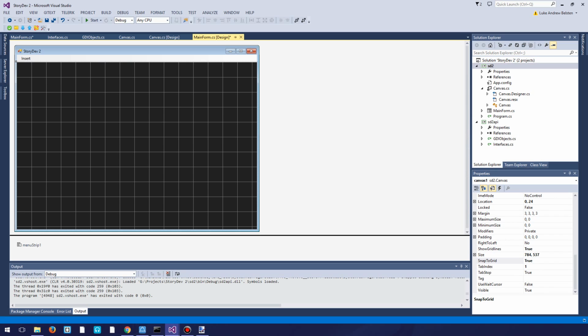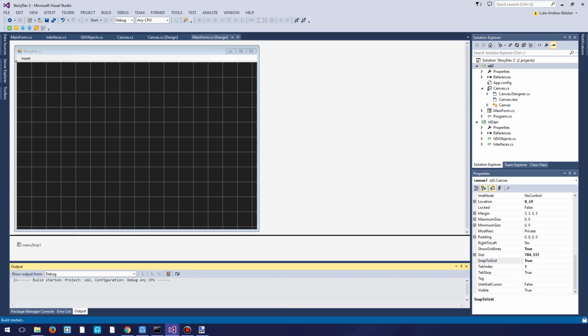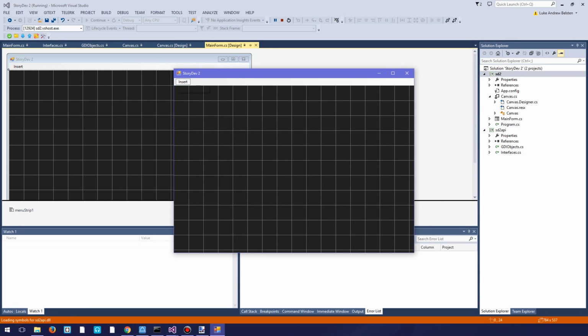Eventually, once it loads, why are you so slow? What's wrong with you? So let's build it eventually once it loads. See, this is the reason why I want to use Jai, because Jai is probably going to be a lot faster than this. So when I move, it is going to snap.